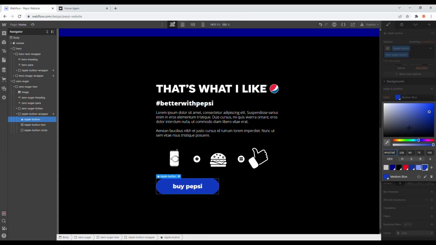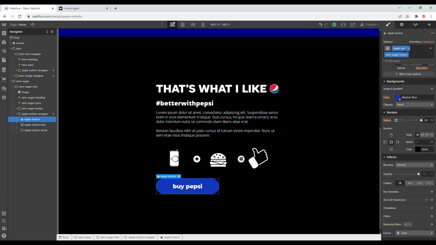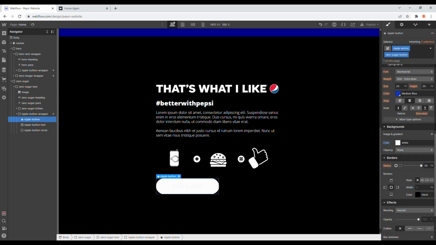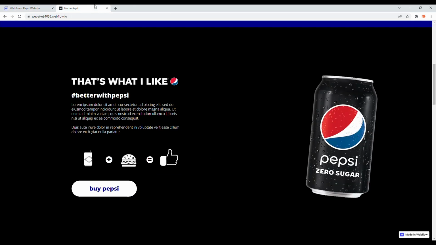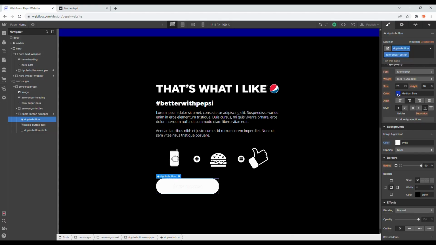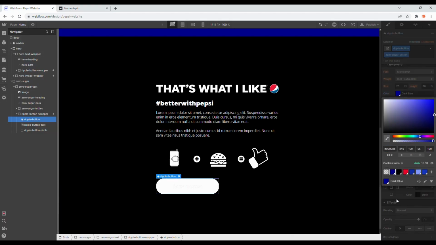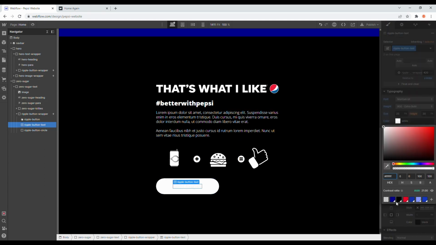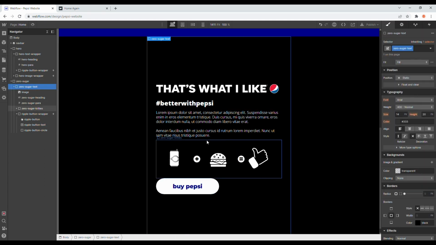A combo class is basically taking the same classes as the original, but changing around some bits. So you can add things, but still have the things that you had before. So, yep, make the background color white. And then I'm going to make the text color, is it the dark blue? It is the dark blue. So the dark blue, and then do the same thing for the text, make it the dark blue like that.